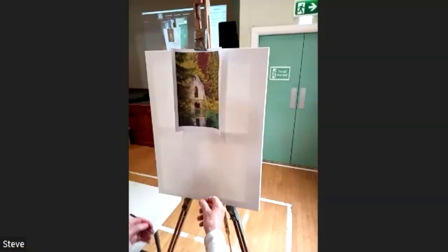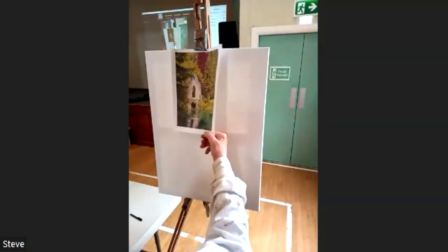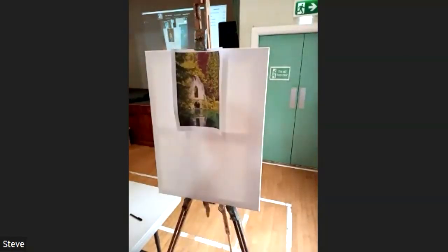The first thing you need, if you're going to use this method, is to have a completely white canvas. You can't really work on top of another picture doing it this way. So if you are working on a canvas previously used, you have to blank out totally the picture underneath, either by using white oil paint or by repriming on top of your existing painting.